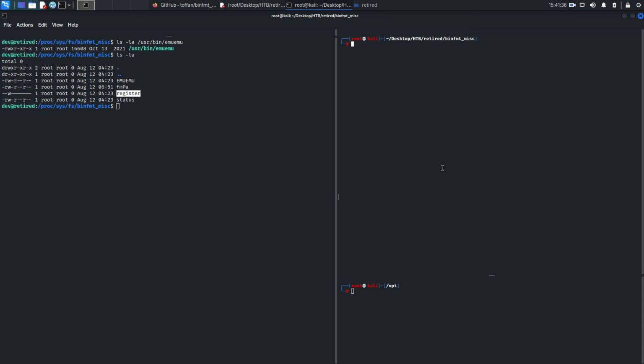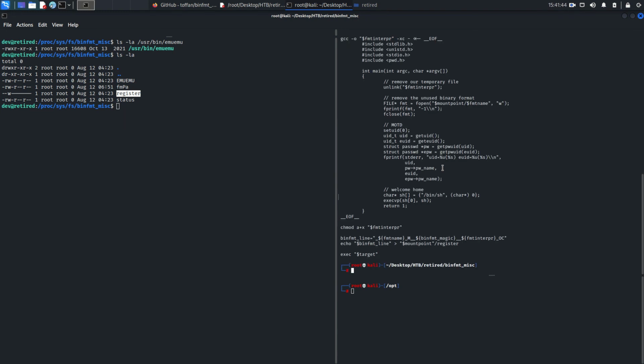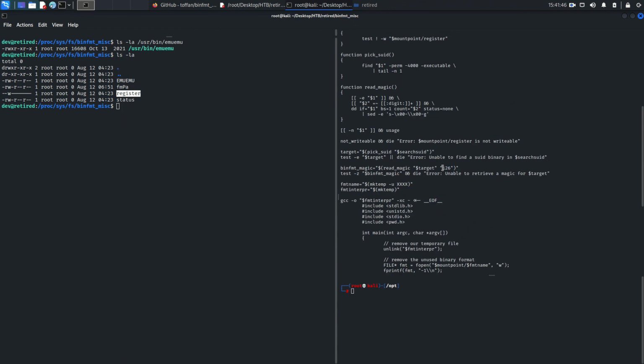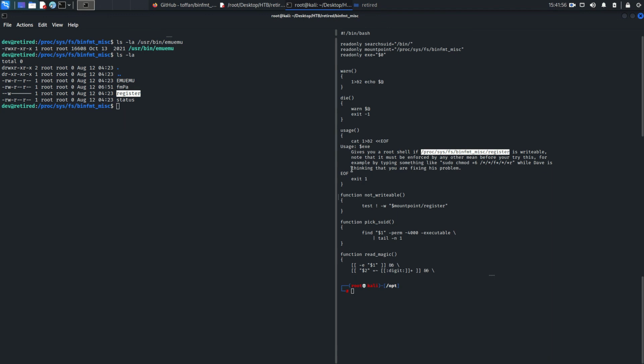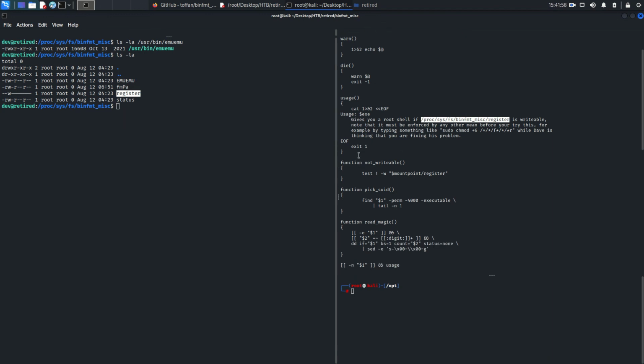Cat binfmt_rootkit. Okay. So it's saying we must have the writable permission on this register file, which we don't have, and there is one function which checks if it is not writable.